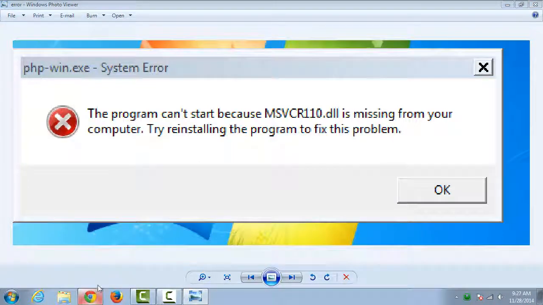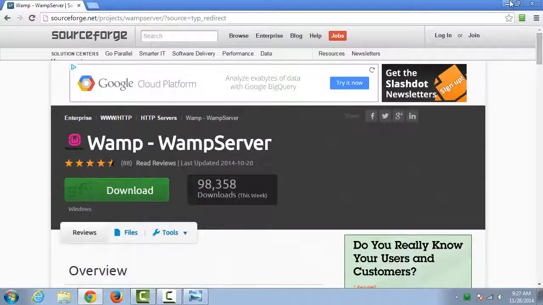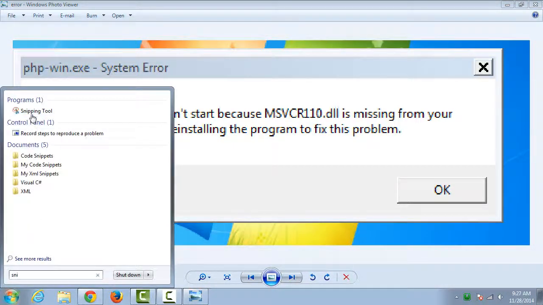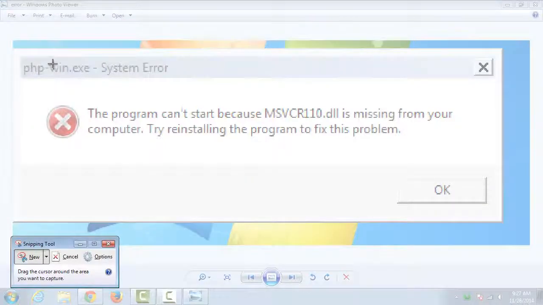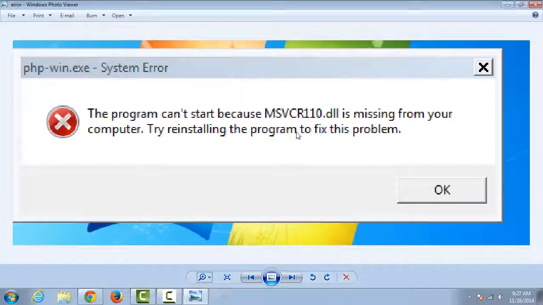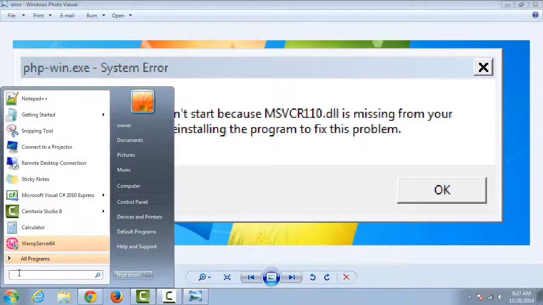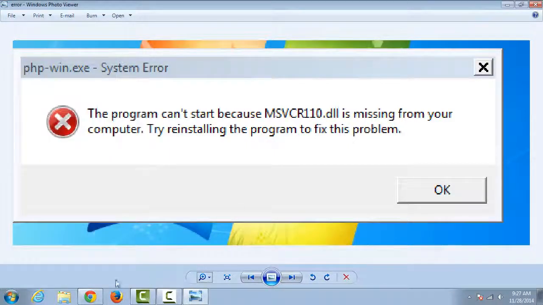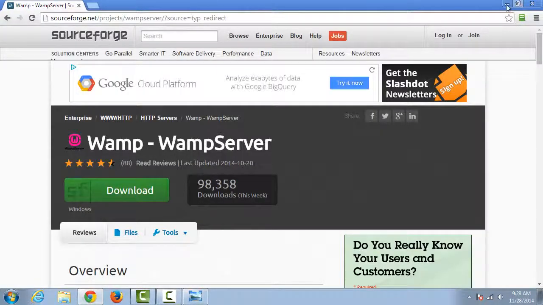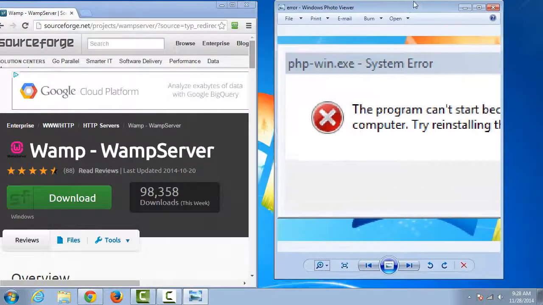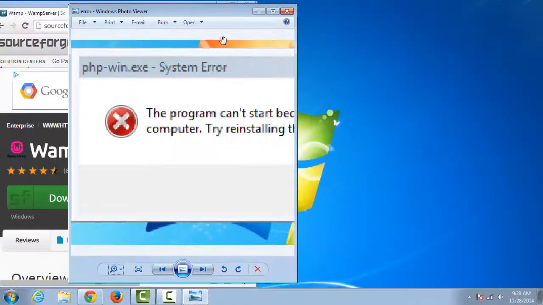So I went online, and the way that I did that was actually going to Start, and I took a snipping picture, right? Snipping Tool. I used the Snipping Tool, and I actually went like this, and that's how I made the picture. I do that when I have an error. So remember, you go to Start, and then in this box you type SNI, and you just take a picture of the error. And then once you have that, you can reference it very easily. You can go, and this is how you take care of it. All right, very simple. And you should know that by now if you are a developer. But if you're new, I want to show you how to take care of these issues.